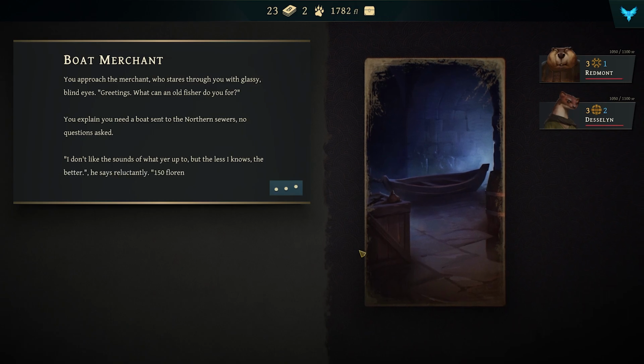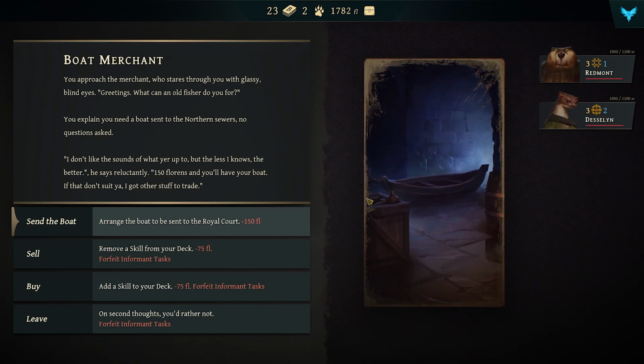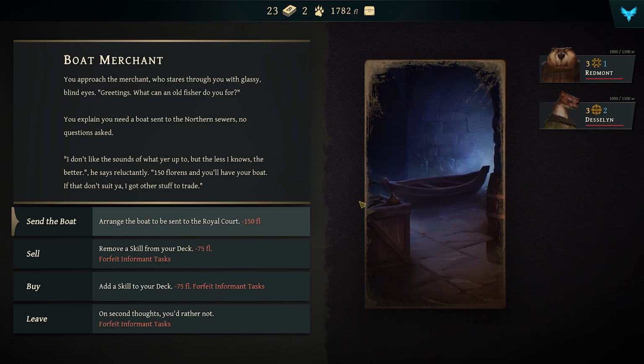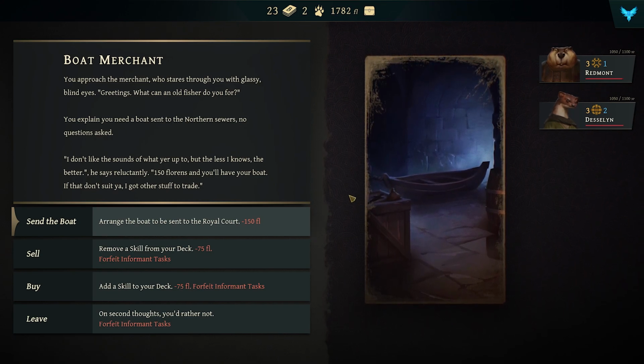You approach the merchant, who stares through you with glassy, blind eyes. Greetings. What can an old fisher do you for? You explain you need a boat sent to the northern sewers. No questions asked. I don't like the sounds of what you're up to, but the less I knows, the better, he says reluctantly. 150 florins and you'll have your boat. That don't suit you, I got other stuff to trade.